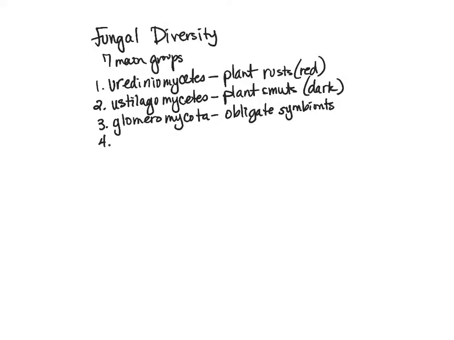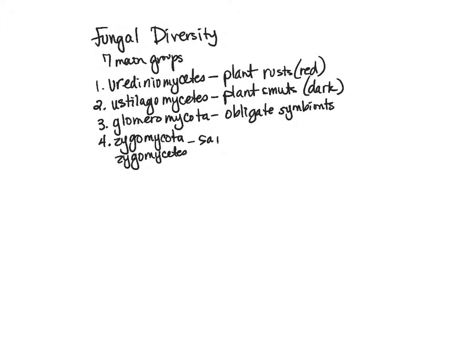The next group are the zygomycota, or mycota, or the zygomycetes. These are mainly saprophytes and coenocytic hyphae, and have haploid nuclei. So these use sporangiospores to reproduce asexually, and they use zygospores to reproduce sexually. And we see zygomycota in food science, and we see them as crop pathogens, so they are worth mentioning. So I will write that down.